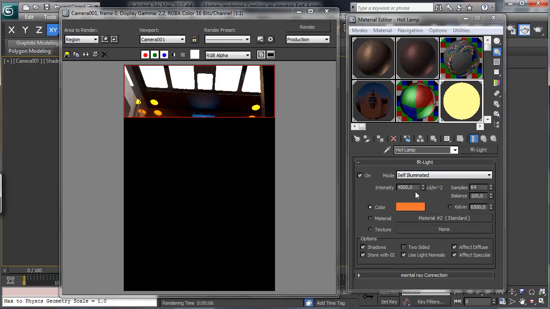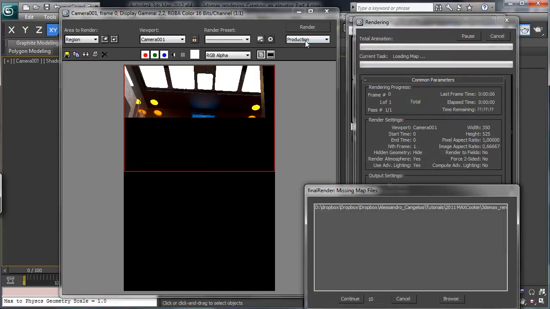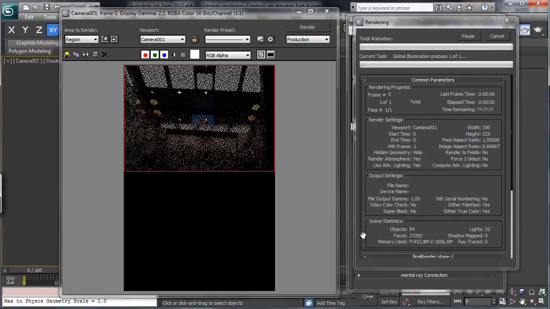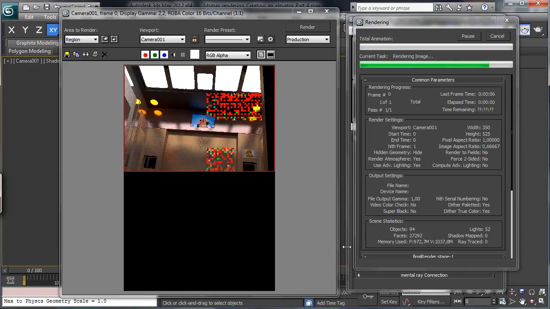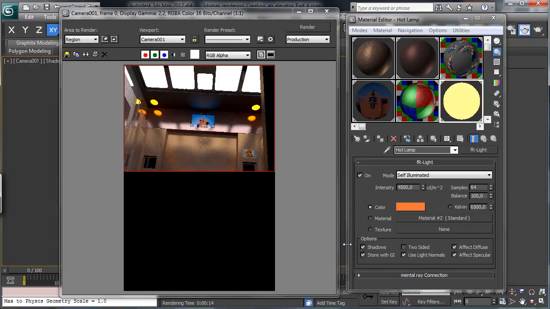So you see we have more lighting, maybe it's enough. Sorry, I'd like to see a bigger area of the environment to be sure. Okay, it seems not bad. We have to play a little bit with this one.